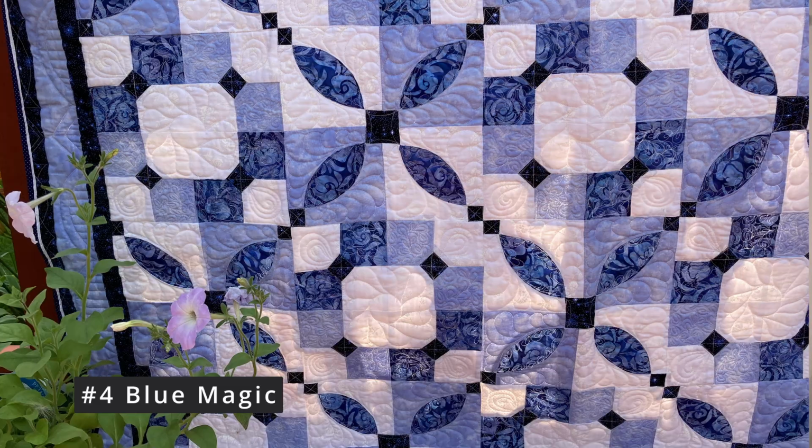A real fun block to put together. It is a bit more challenging. There are some Y seams in there. Quilt number 5 is called Two's Company Christmas Quilt.